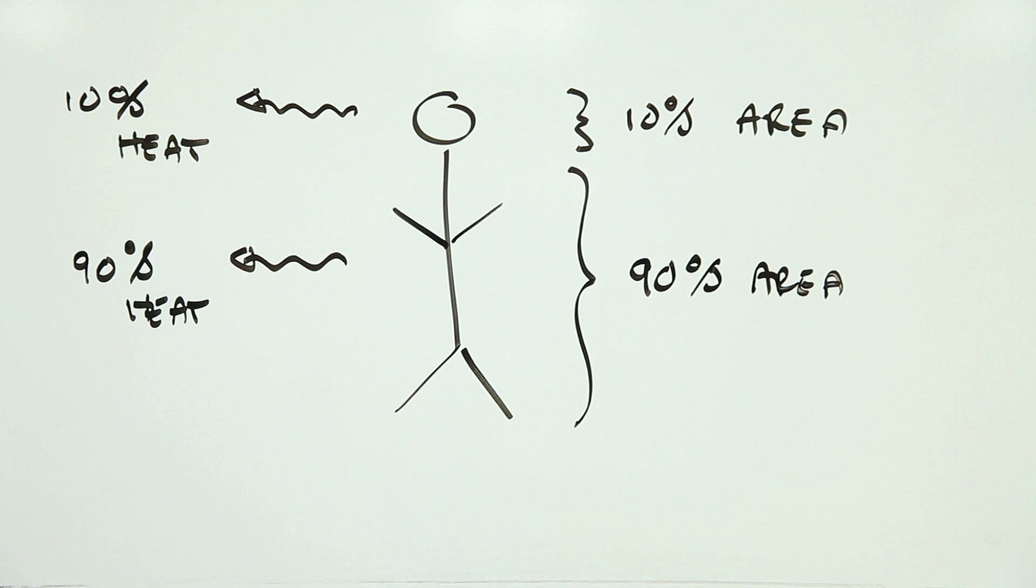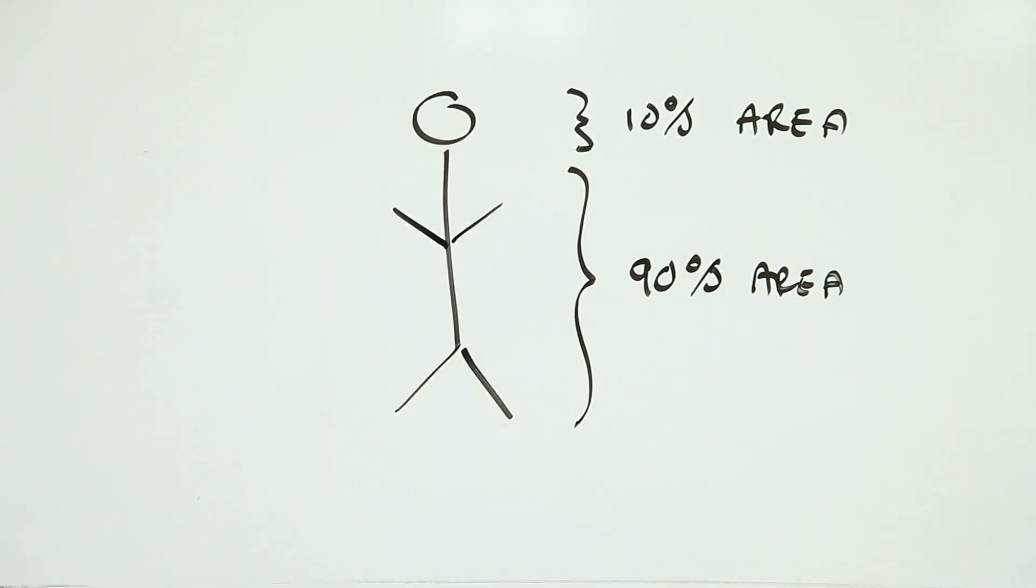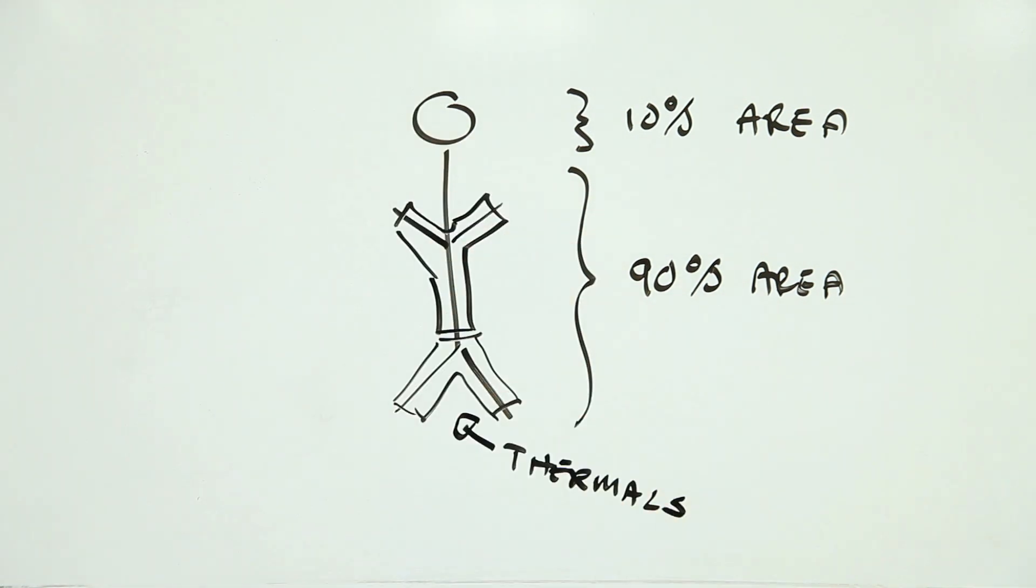But, and here's the interesting bit from a science of risk perspective, the question to don or not to don a hat all depends on what else you're wearing. If you're prancing around in your birthday suit, only around 10% of your heat is lost through your head. But if you put on your thermal undies, heat loss through your head becomes much more important.